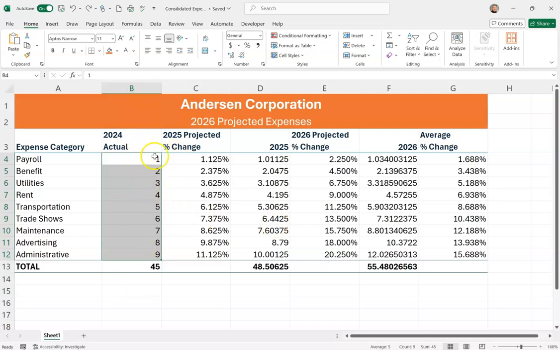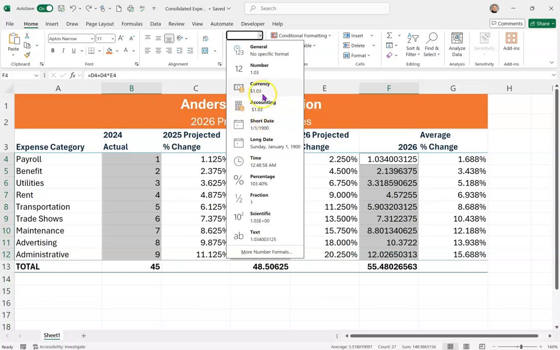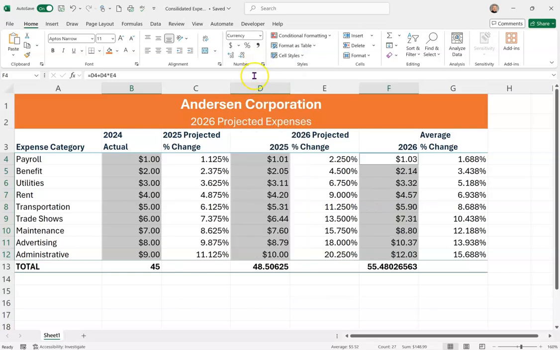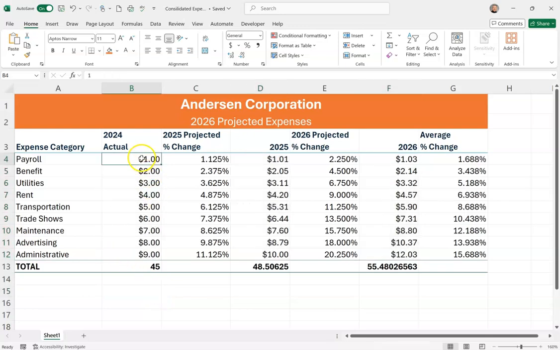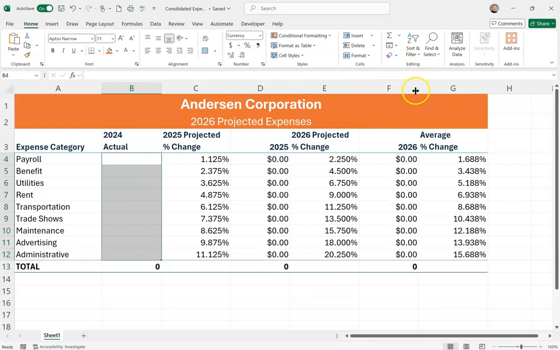All right, so with that in mind, again, I'm going to select the non-adjacent range, B4 through B12, which we have selected. Hold Control, D4 through D12, F4 through F12. And then we're going to apply the currency style to this. So our Home tab, Number Group, we're going to select Currency. And then I'm going to select B4 through B12. And here I'm going to clear contents. Again, clearing the contents is only going to clear the numbers out. It's going to leave everything else intact.